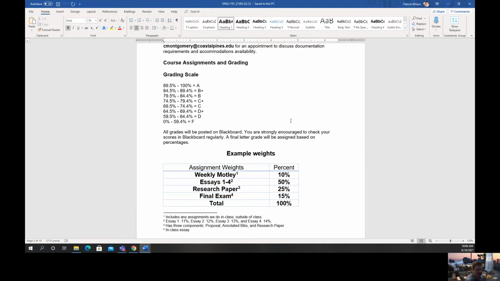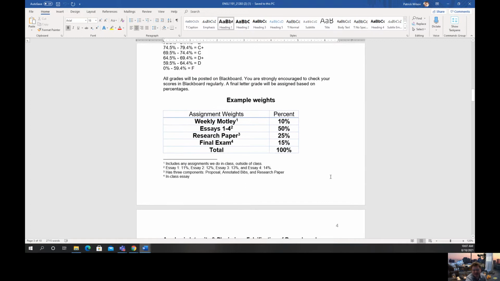If you feel like you have too much going on in your life and you need to drop the course, then you need to do so before the midterm point, because then it won't count against you. Now, if you wait until November after the midterm point has passed, it's going to count against you, meaning it's probably going to hurt your financial aid or whatever Pell Grant you have going forward. So just keep that in mind, and that's not just for this class, that's for other classes too.